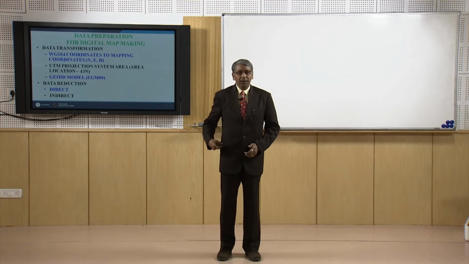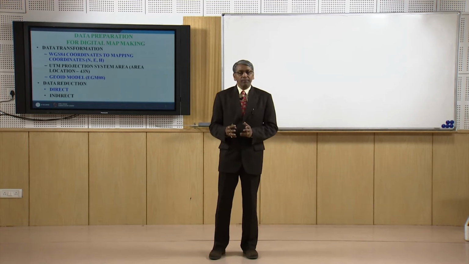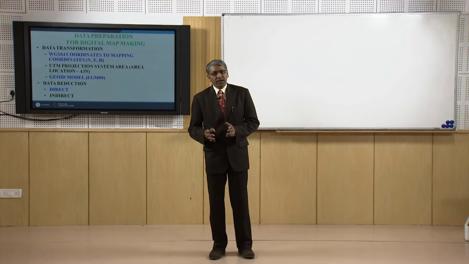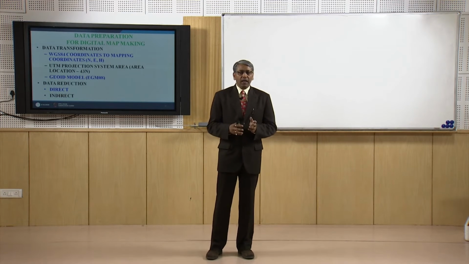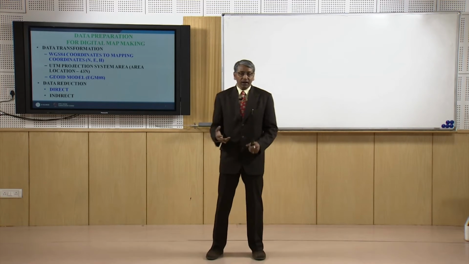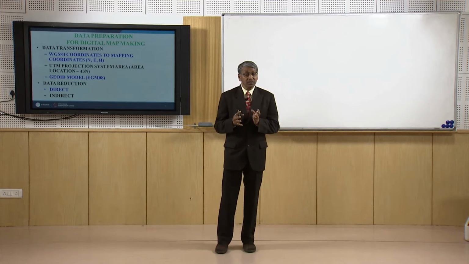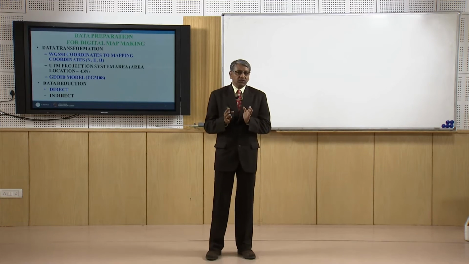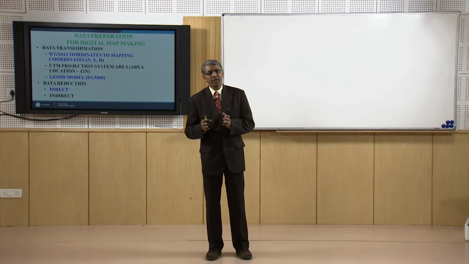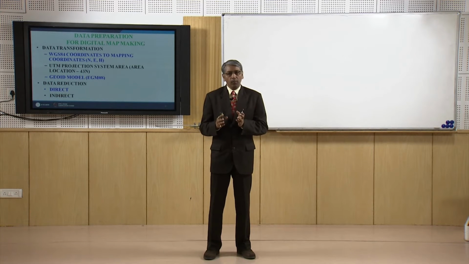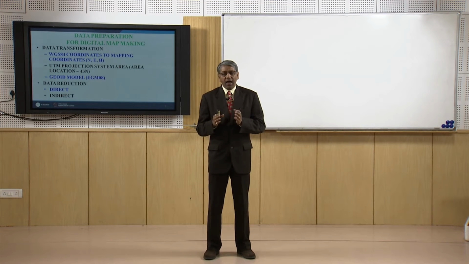In the last few classes I have discussed data collection, and the end product of the data collection is to have the digital data. Now during data collection we have two fundamental parts. One is GPS surveying, through which we have collected the position of control points. We know that the GPS provides us coordinates or location in the WGS coordinate system, and the WGS coordinates may be either in Cartesian system or in geodetic system.